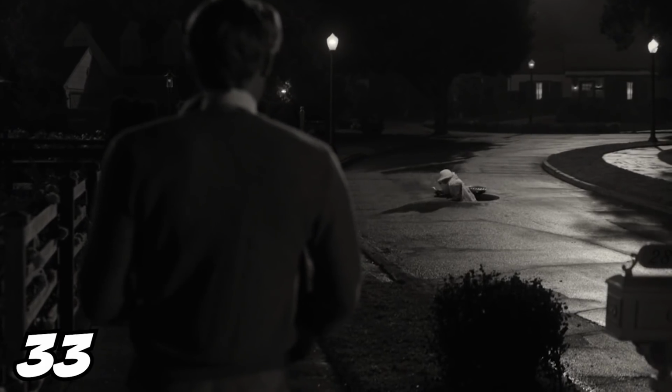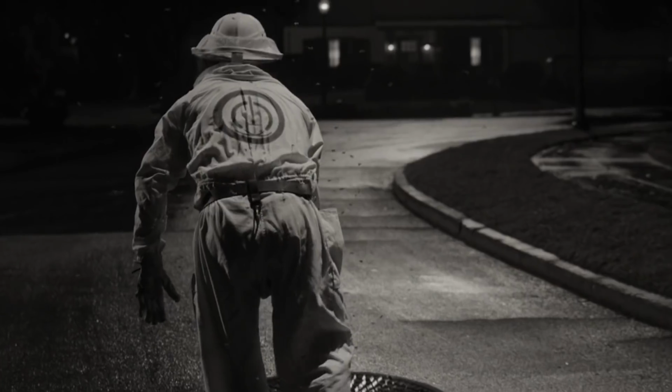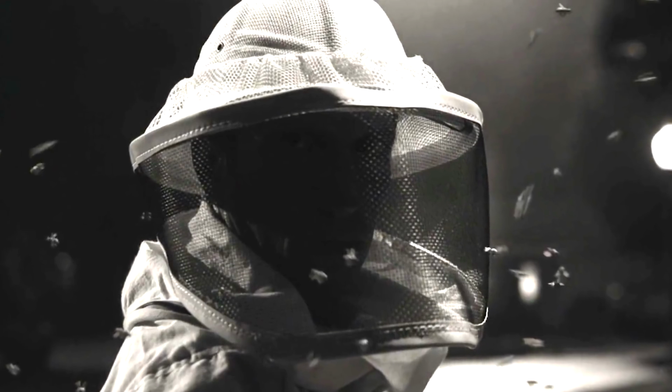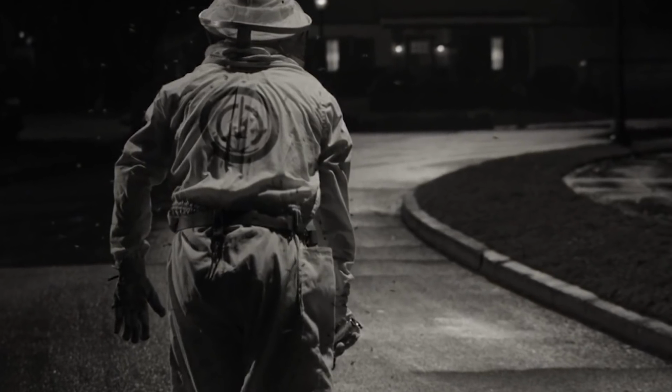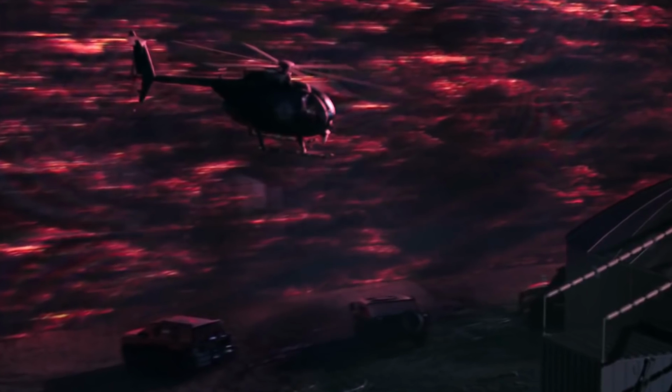But I know a lot of you are wondering, who is this character and why were there bees all over his hazmat suit? Obviously it's a SWORD agent because he has a SWORD logo on his back. I think this is just one of the SWORD agents himself. The reason why he probably had bees all around him swarming is because sometimes military teams will use bees as bomb detectors. And remember, Jimmy Woo, the SWORD agents, they have no idea what's going on in here.